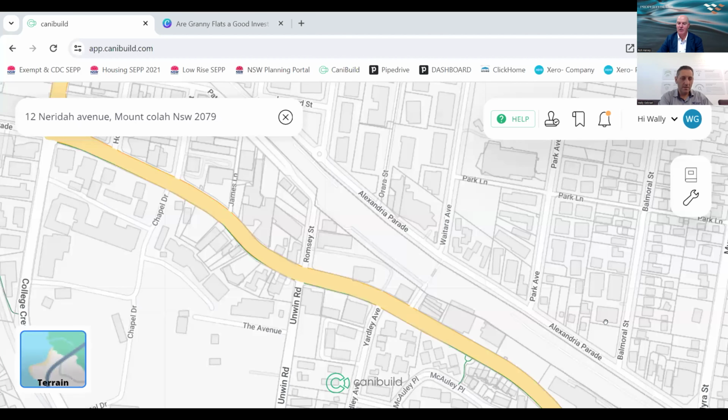a granny flat. Can you subdivide a granny flat later? Typically, no, unless the minimum lot size is met. But I don't think that's really the idea of subdividing with granny flats. The idea is to have two. The best idea with a granny flat strategy is to have a house and a flat on a non-subdivisible site. If you can subdivide a site, you're better off to put a more substantial dwelling on it.